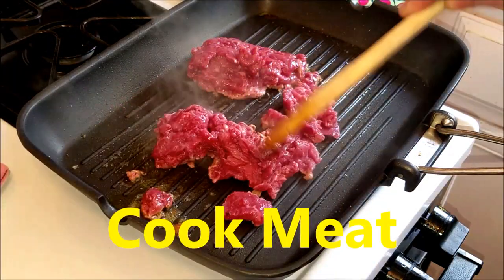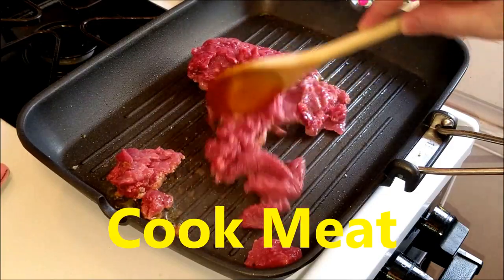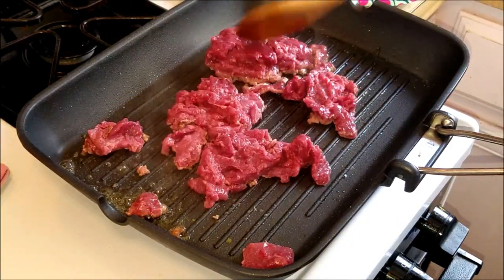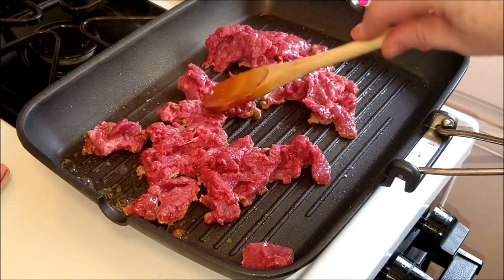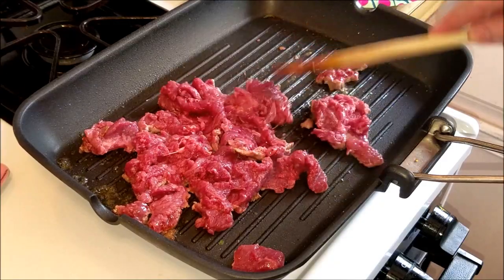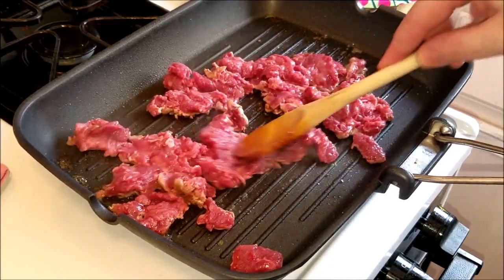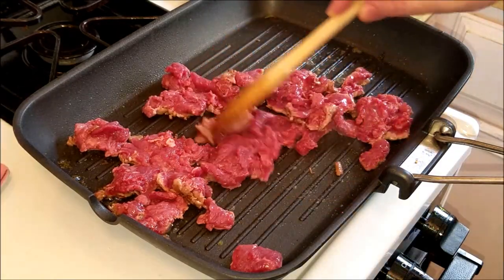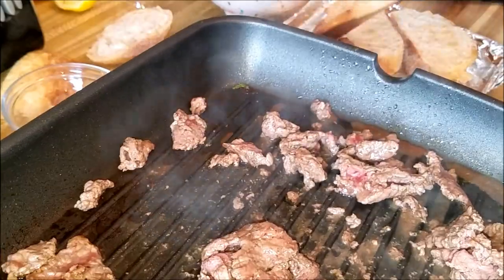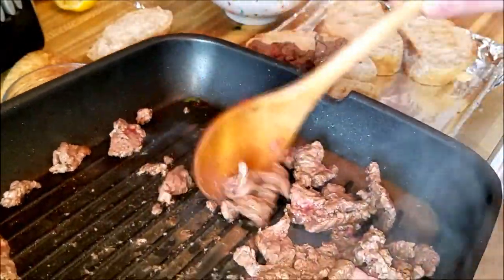This is sliced, thinly sliced beef. And what we're doing is just spreading it out right now. The recipe recommends you do that by hand. As you can see, it's working just fine by this method here. I am going to salt and pepper this. Time to top this garlic toast. Put the beef right in the middle there. Just pile it on.